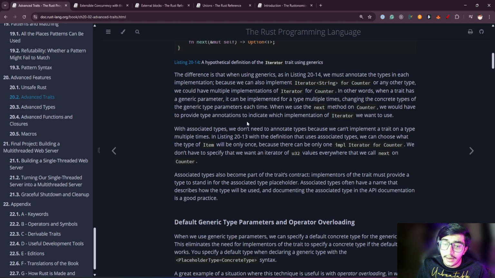With associated types, we don't need to annotate types because we can't implement a trait on a type multiple times. With the definition that uses associated types, we can choose what the type of Item will be only once, because there can only be one implementation of Iterator for Counter.